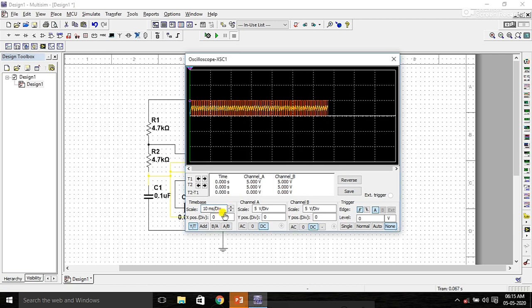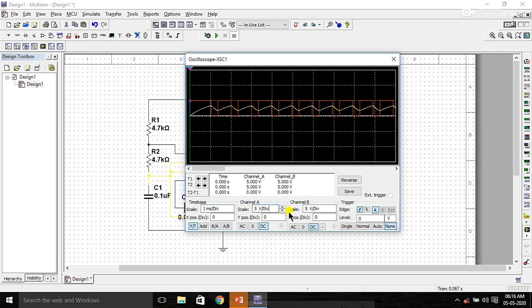Vary the time base axis, which means x position, to 1 millisecond approximately, and you can vary the voltage. So now we are getting our output.